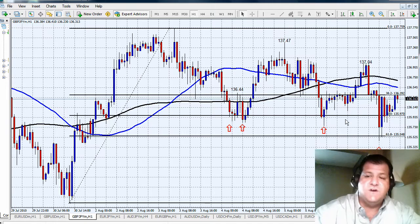Now if we would have tried to bounce off this 50 level a fourth time, which probably would have been pushing our luck, we would have had a failure. We would have had a 30 pip loss. But what happens is the candle comes down to the next level, which is the 618, and gives us a very valid entry at this point. Again, at 135.54, if we would have had a 30 pip stop, our stop would have been at 24. Well, the low of this candle was only 135.45. Obviously, the 30 pip stop would have been very safe. And then this trade got all the way up, not 92, pardon me, 39. So from 135.55 basically up to 136.40.